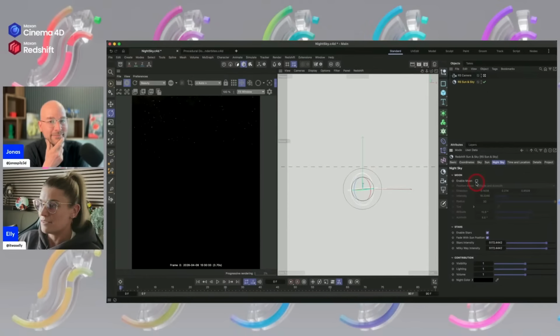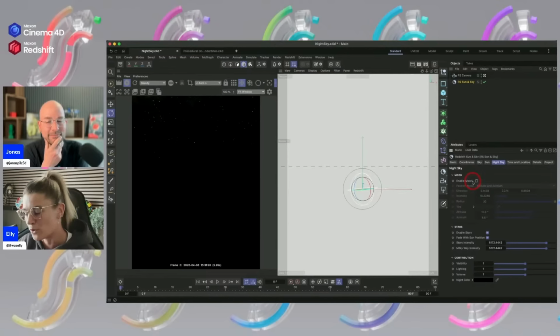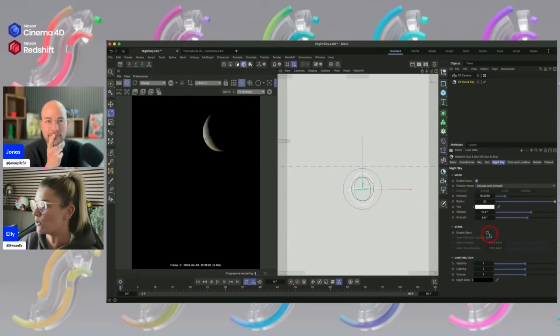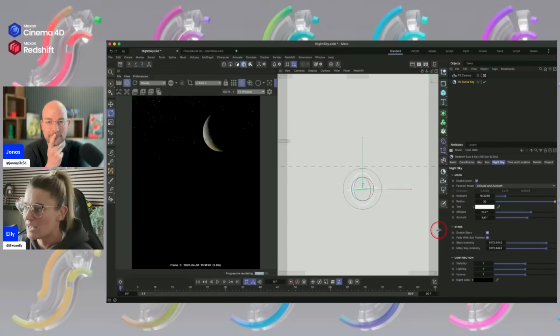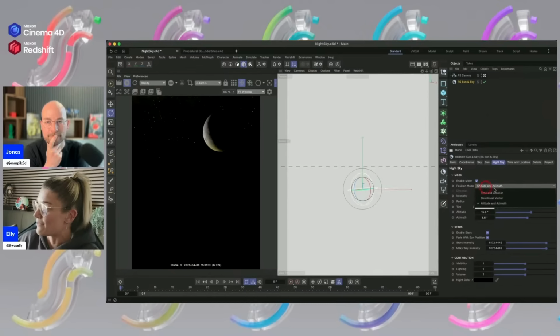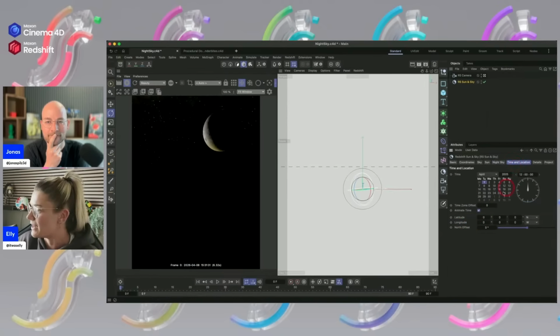We can enable and disable the moon. So let's say you just want this starry backplate, you don't want the moon in your scene, then absolutely that's fine. We can disable that. And also with the stars as well, we can disable that. So you have a lot of control as an artist, how you want this scene to look. And again, remember, we do have those other position modes if you want to be looking at time and location as well. And you can create and animate like a fun time lapse this way.